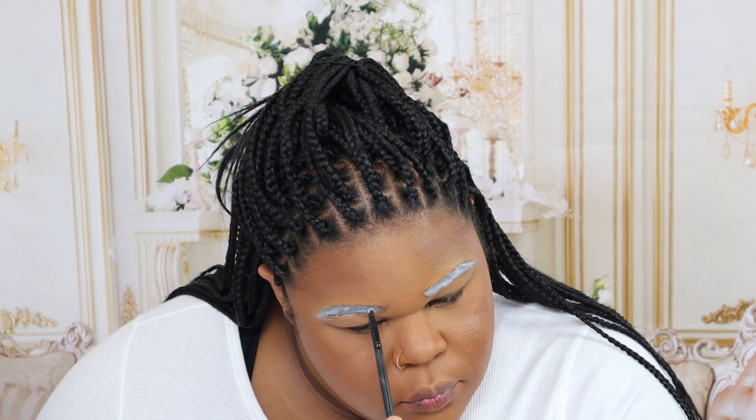I was being pretty anal about getting the brows right. I decided to let that dry down a bit before putting in the color, so I went ahead and put on some Fenty blush — I've forgotten the name of it but it's from the cream line. Blend that out, blend that out, blend it out. It's very subtle, the amount I put on, because it's kind of sticky and weird.